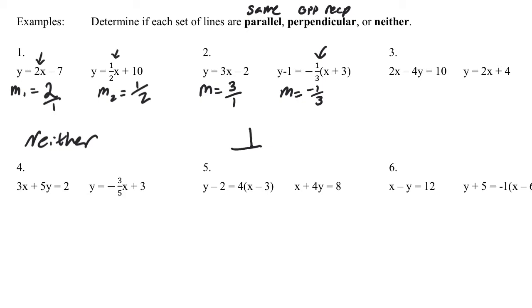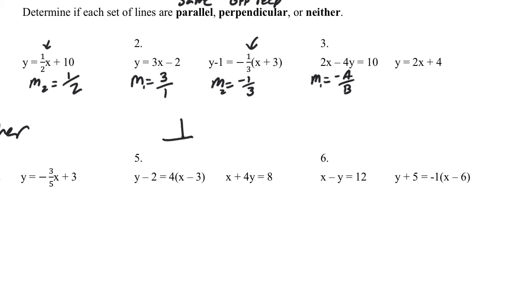All right, next one. Now we're in standard form here. We need to remember that in standard form, we have to go looking for our slopes. We have to calculate the opposite of a over b for our slope. So our slope here is opposite a over b. The opposite of a +2 is -2. Our b value here is -4. So our slope is going to be +1/2.